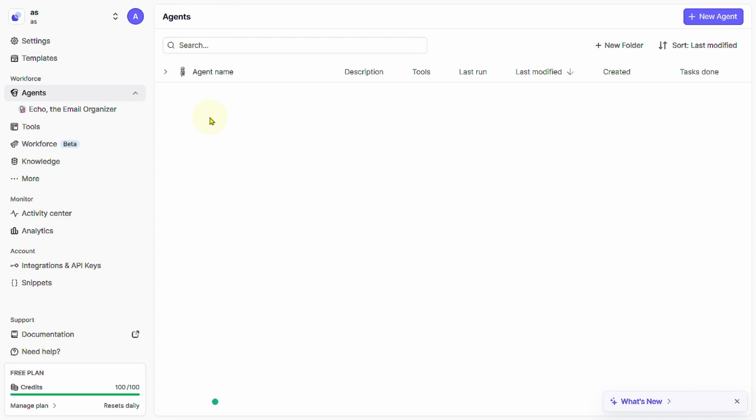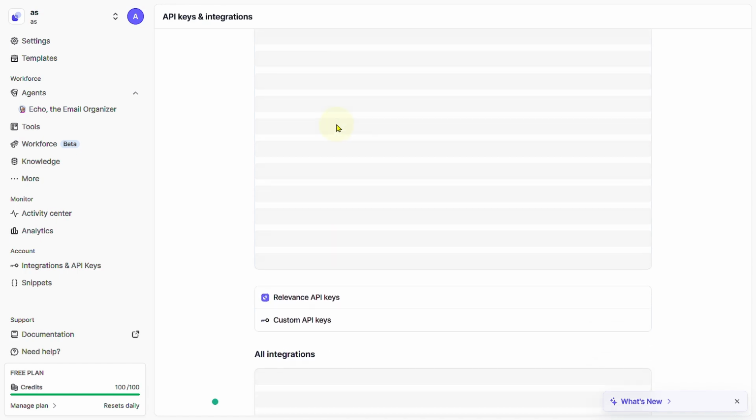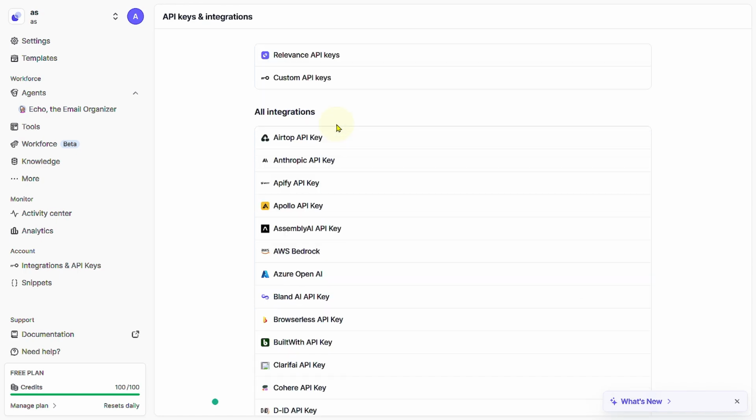So make sure to give this a try, and it actually revolutionizes your AI systems because it combines all of your tools in one. For example, your API keys, your ChatGPT integration. If you have anything else, if you want to simply integrate different types of tools, you can see your integrations and API keys for that as well. So you can see your integrations here. If you use specific API keys, it is going to provide even more custom tailored results.